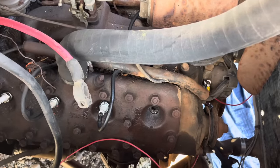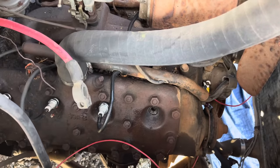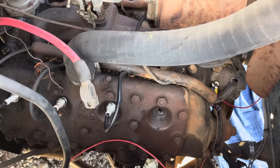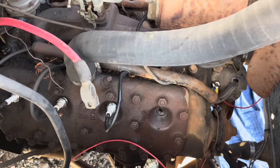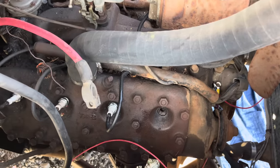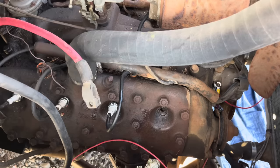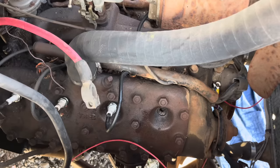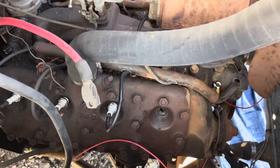I could feel the heat from it igniting there. So there's some stuck valves on this side. I already knew that, but there's an intake valve, and I believe it's hitting and burning all of our fuel out of the intake and causing us to, you can hear it pop back to the carburetor, which is causing it not to run, because if you ain't got fuel, it ain't gonna run.